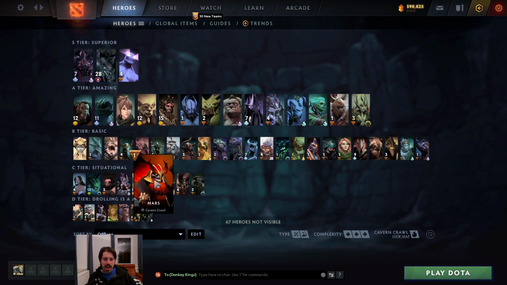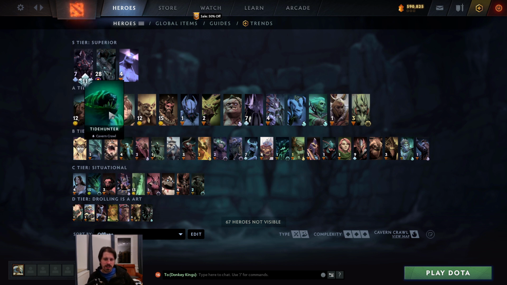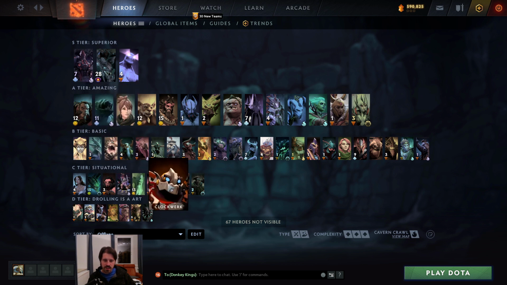Mars, similar to Axe, very, very overpicked hero. He's solid in that he offers a lot of stuff that you want out of an offlaner. But again, just pick a Tidehunter instead. Tidehunter just does everything better than a Mars. And Mars just sort of needs a Blink Dagger and a BKB to function. Whereas with Tidehunter, you just go Wraith Pact right away, and you're just gonna be better with Tidehunter.